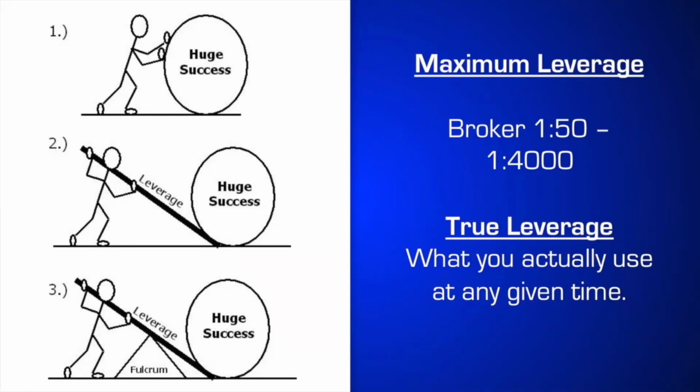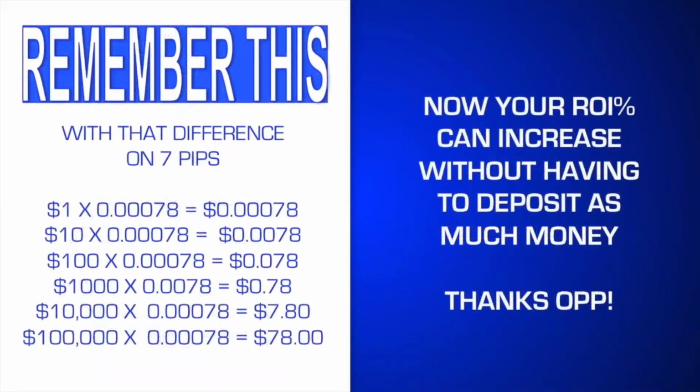Your true leverage is what you actually use at any given time. So let's say you're approved to use up to $300,000, but you go and buy a house that's about $100,000. Now you still have a lot of room to move around, all right? It's not wise to use the max amount of leverage in any one trade. You can use all of the money, but as long as you diversify it, that's what you want to do. You want to be able to diversify. So never use 100% of your account in any one trade. Very bad idea.